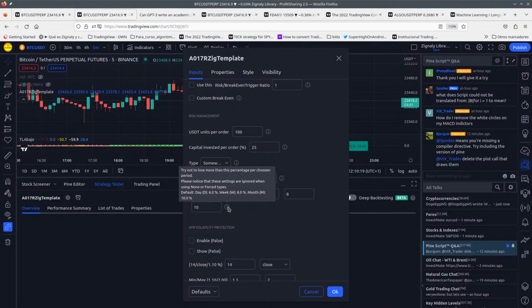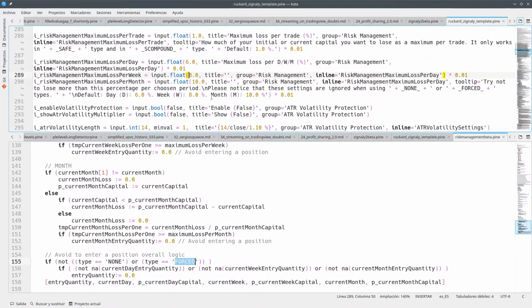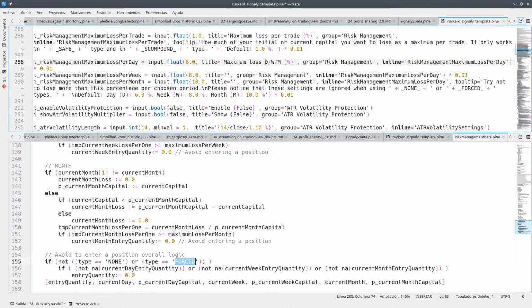Please notice that these settings are ignored when using non or forced type. Default, day, week, month. Yeah, that's right. Let's remove the per, and hopefully this is going to show properly here. Maximum loss, day, week, month.